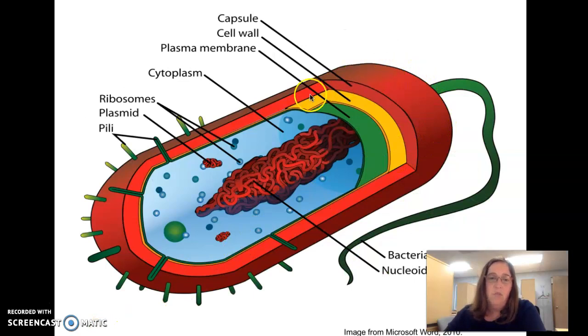So here's an example of what a prokaryotic cell might look like. On the inside, you'll see this is our DNA, the nucleoid, the nucleus material. It is in what we call a region. It has no outside capsule protecting it. You will see also there's some cytoplasm, so liquid material, and there are a few other structures that we consider small organelles. Organelles are small structures that have a specific function and a job within the cell to help keep the cell alive. And you'll see that everything's free-floating here.